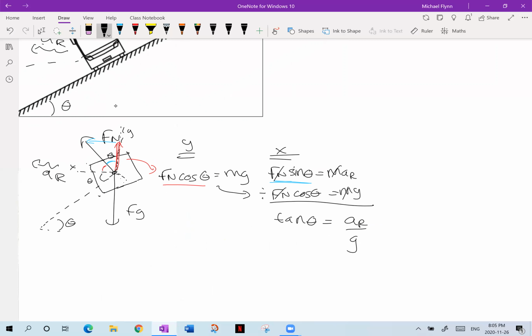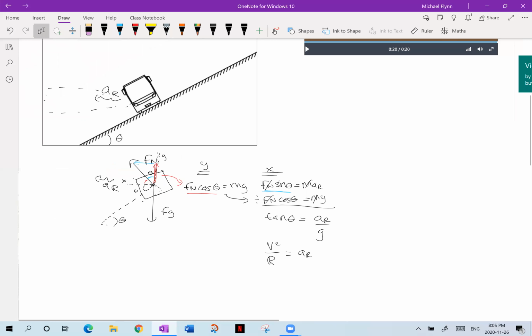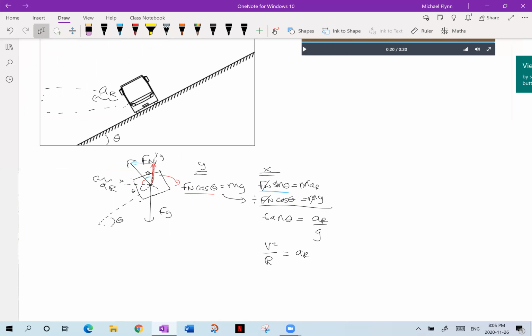And we also know that all we have to do to finish the problem off, since we're finding speed v, is v squared over r equals a_r. So it's just a question of plugging in all the numbers. Like I said, our teacher at school made us memorize this thing. It does work sometimes, okay? But if there was friction in the problem, you're done. Whereas if you know the method, you could factor in friction, and I could show you how to do that. But anyway, I digress. We're going to keep it simple for now.